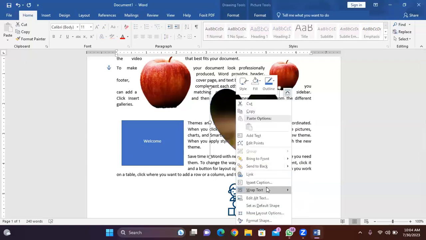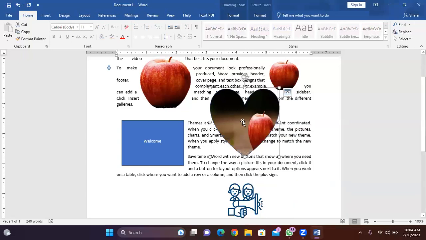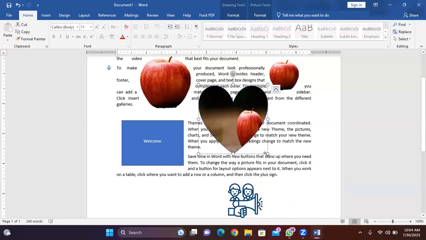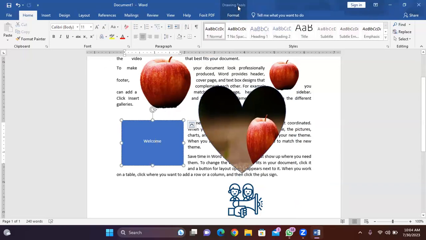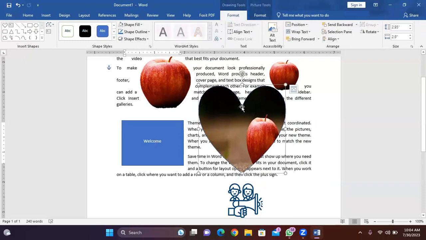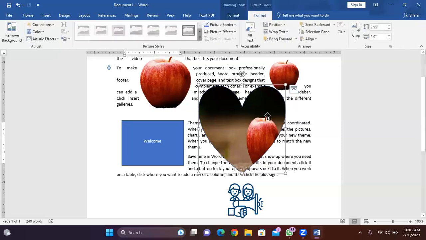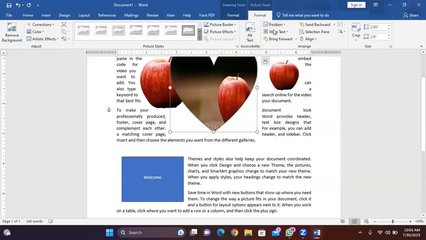So that's about adding an image. You can add the image, then you can adjust the size of the shape. So that's how you add an image. Now here you can see after adding an image, if it is just a shape, you'll get only format. After adding an image, you'll get two formats: drawing tools and picture tools. Drawing tool is for the shape. Picture tool is for the image.